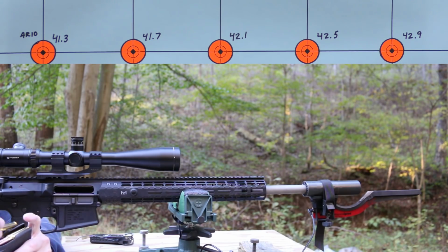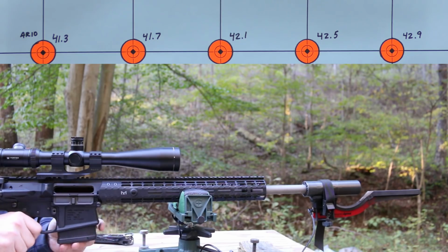I just have a good feeling about this. I feel like the AR-10 is going to like this bullet. I don't know why. First up, 41.3 grains. Let's see how it does.